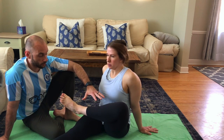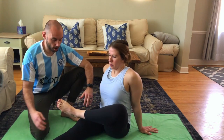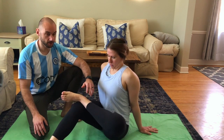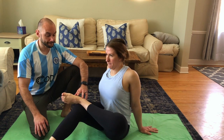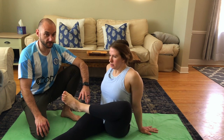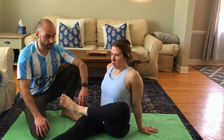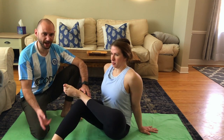We're holding left leg where it was for 4, 3, 2, 1, and let's come back. Good, ready, and pre-tension. Slide that right leg down, and we're holding left leg where it is for 4, 3, 2, 1, and let's come back. Last one. Let's come back a little higher.